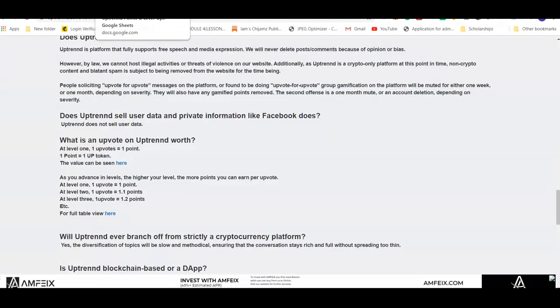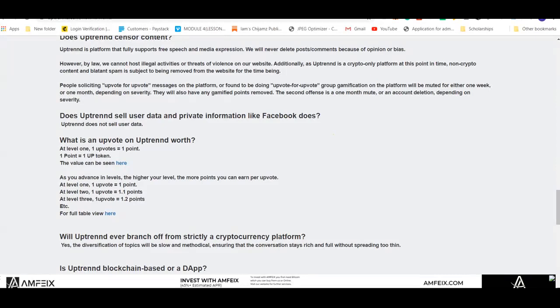No. Once you get an upvote, it's automatically added to your wallet, so you receive your 1Up token immediately. Once it goes to your wallet, you can withdraw after 24 hours.